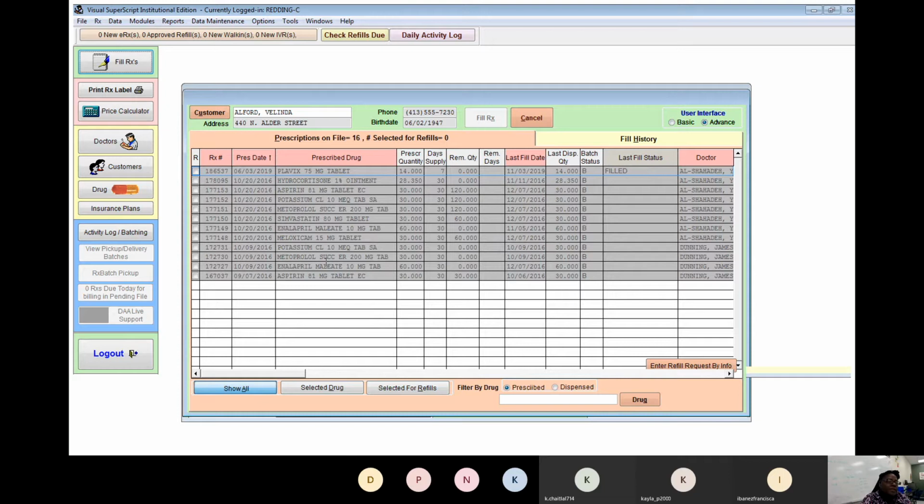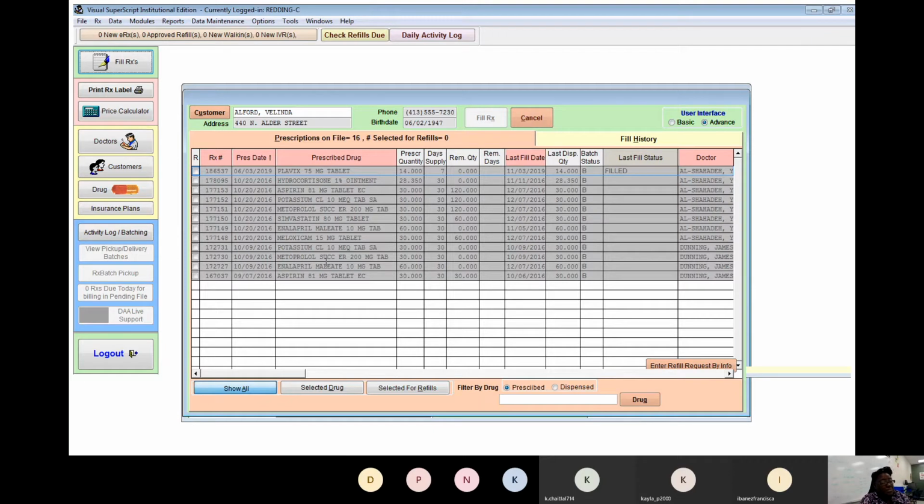Another example, if the person says that they need their blood pressure medication, based on this, it looks like they have at least two blood pressure medications. That would be the enalapril and the metoprolol. But this is because I know the indications of medication. So it's important for you to also look up and keep on learning your top 200, so you'll know the brand, the generic, and what something is for.